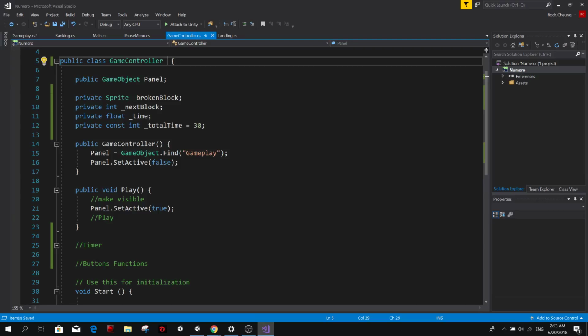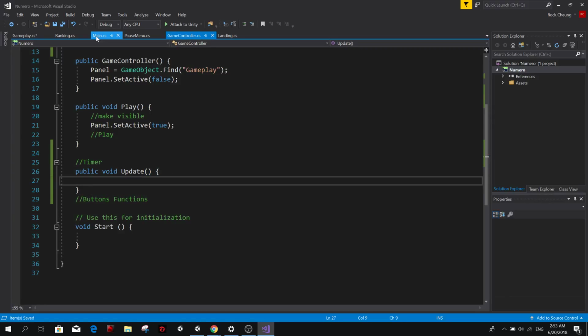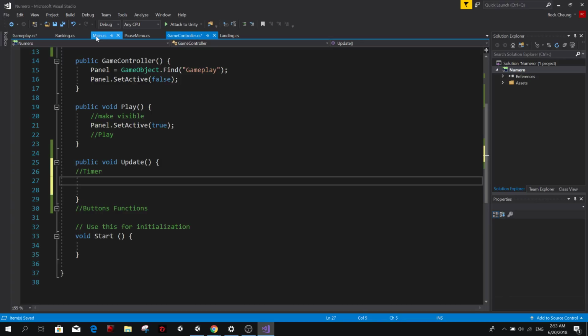There can be other options as well. We could use an update and call that update from the main function. So for example, public void Update. Here we do the timer, which would be something like if.